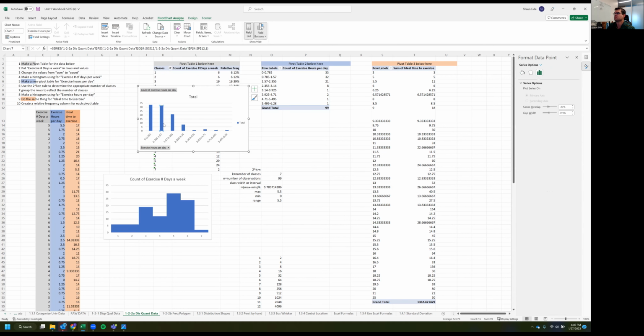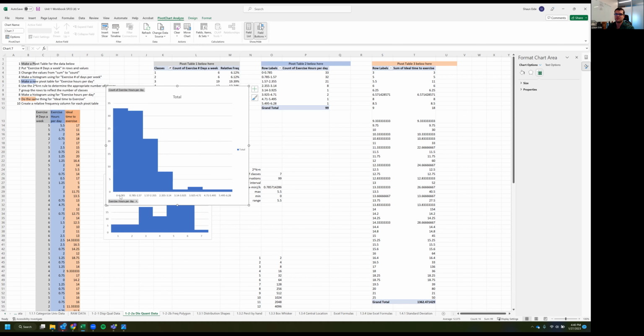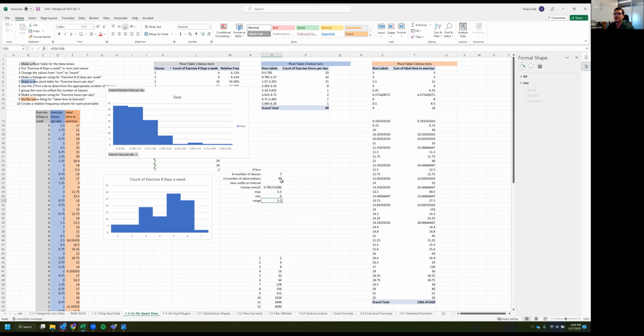Double click on it. Okay, gap width of 0, and you see those values at the bottom. They're just really weird to look at. They're not round, they're hard to understand. And so that's why the number of classes doesn't need to be perfect. 7 is ideal, but if the data has much better interpretability with just 6 classes or with 8 classes, go with a different number of classes. So it's easier to interpret it when you're dealing with nice round numbers.